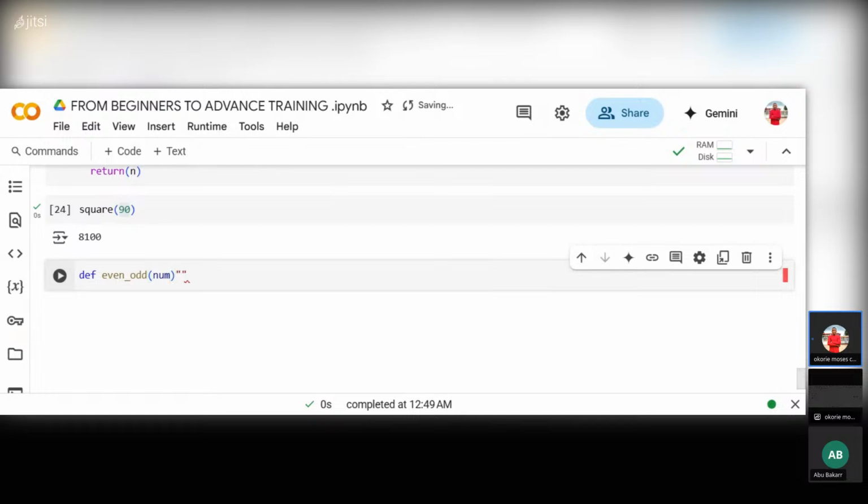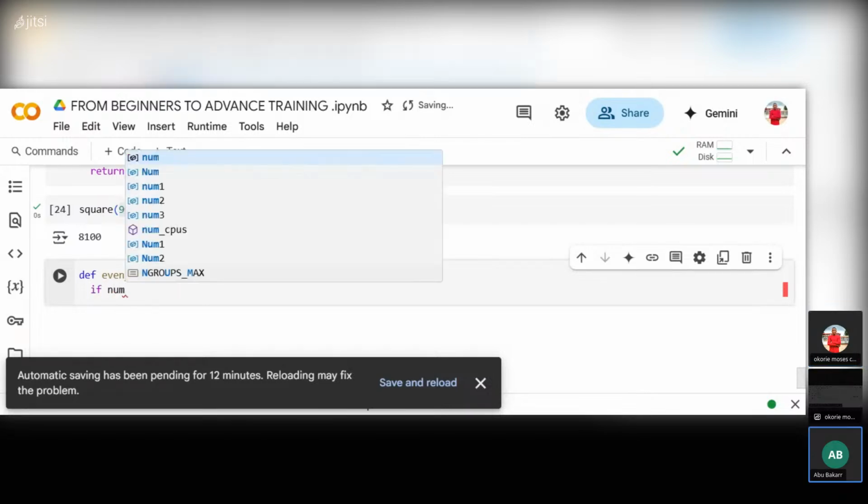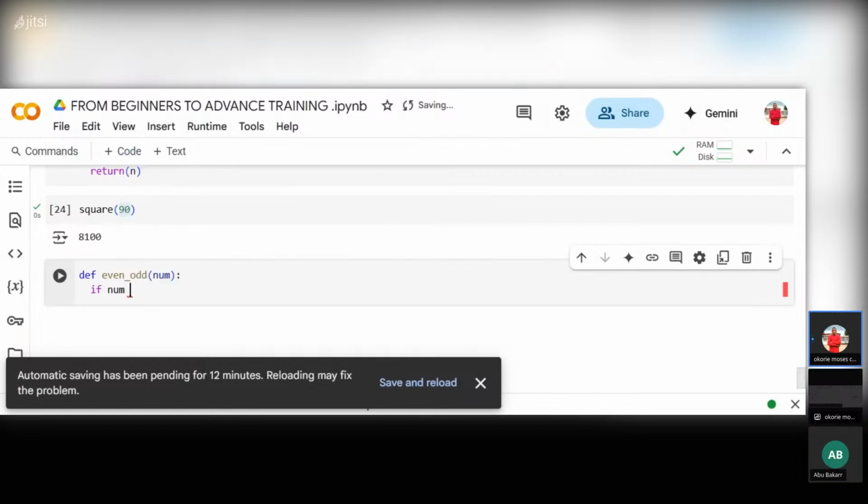To test for even and odd numbers, we are going to say if num modulus 2. I told you that modulus is a remainder. num is an unknown number, so we just name it num.